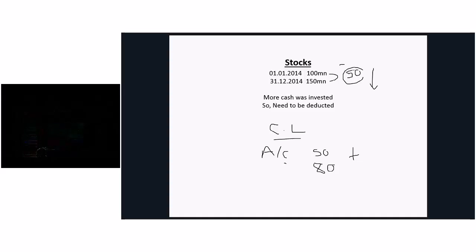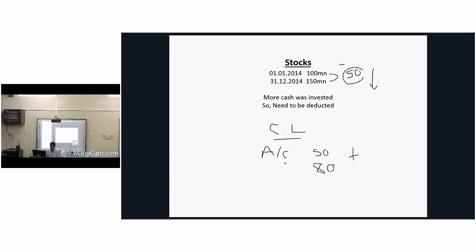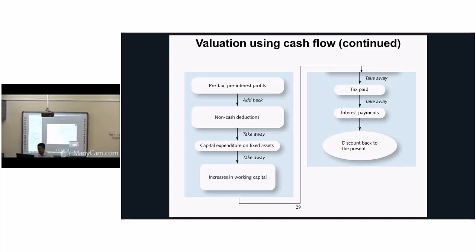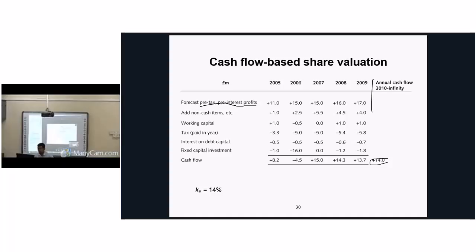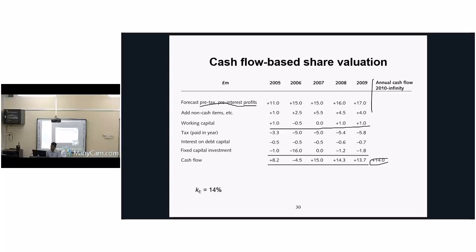In other words, we would have earned more cash. Why? Because we have not yet paid. That's why the value has gone up. So in other words, the cash impact is a positive impact. So this is where it's totally opposite of the current assets. If the current liability is increased, that means it's a positive impact to the cash flows. In that way, we find the working capital adjustments to plus or minus 0. So 0 means it may be nullifying all the current liability movements against current asset movements.